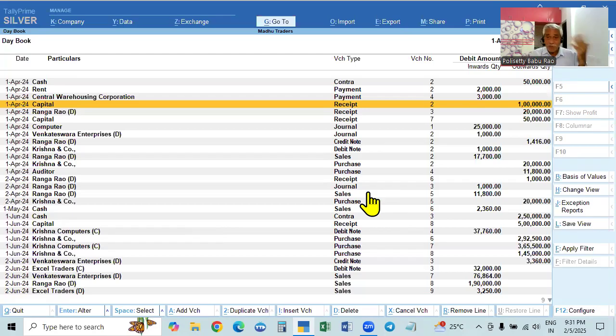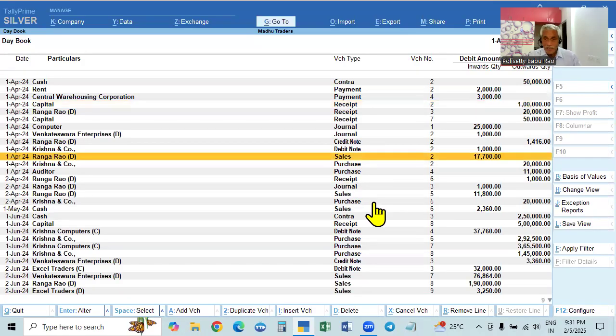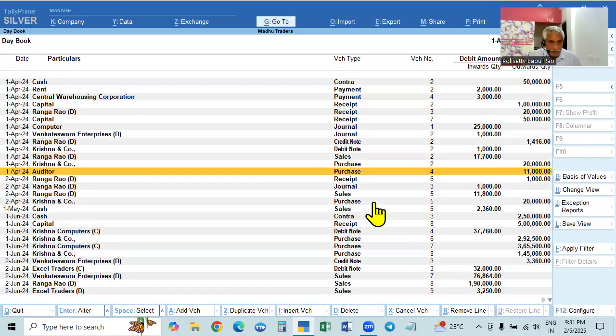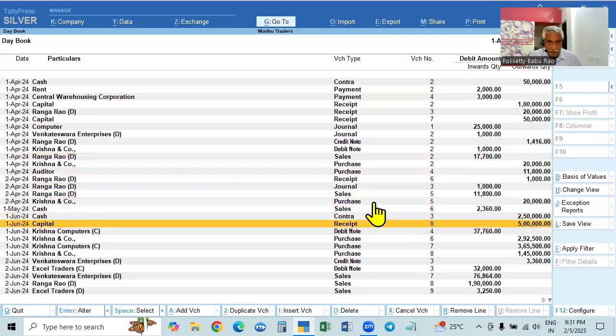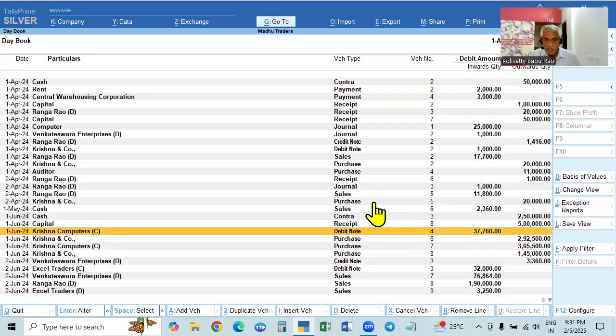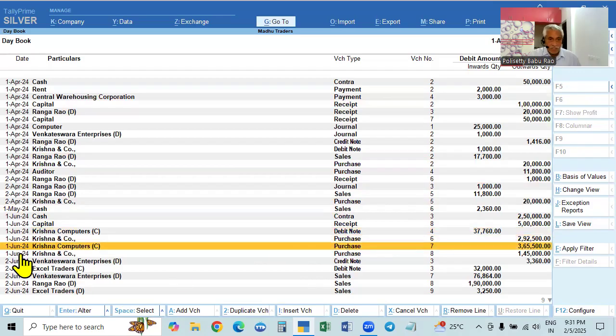In the journal, one account is debited and one account is credited. But in these vouchers, there will be different amounts in the voucher, which is recorded as the transaction. So we will take up, for example, sales. No, not this one. We will take up another one. We will take up purchases. See here, this is the debit note. This is purchases.